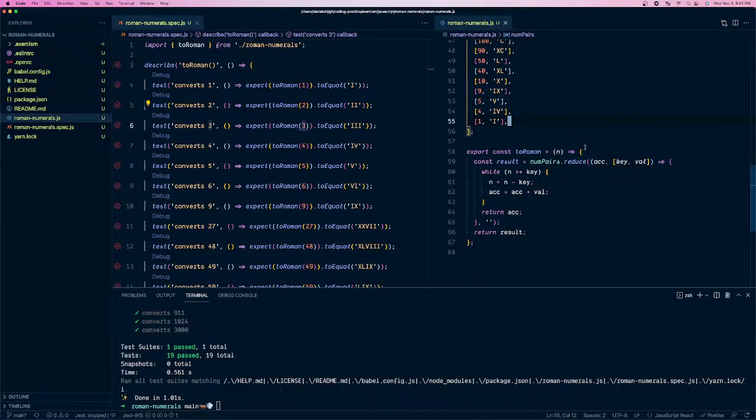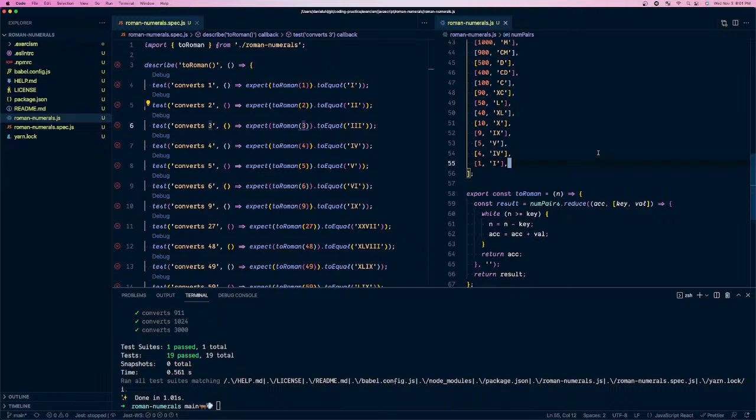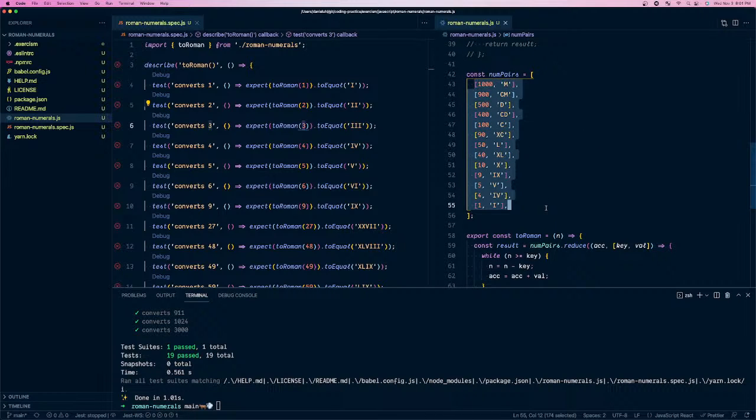The only thing that might be nice here is if you could find the right start value, but I don't think you can. I think this is optimal because you have to go through each one. It might be more optimal to start in the, I don't know, there might be a binary search for the first one and then start from there and go down, but that seems overkill. Love it.